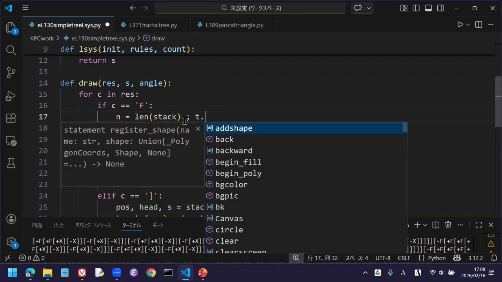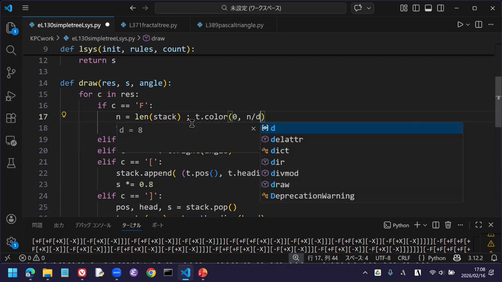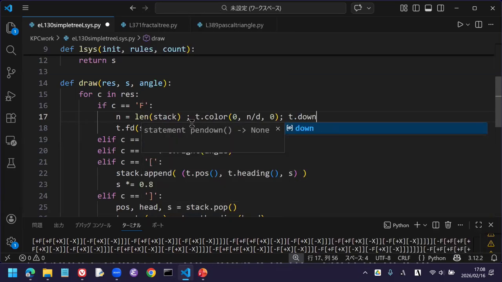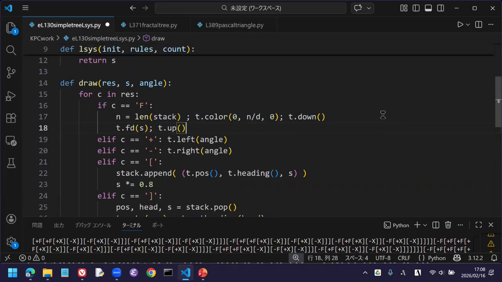Then t color to, say, 0, n times g, and 0. And then we can t dot down and go forward by s and pen up. Okay, you will see how this looks.